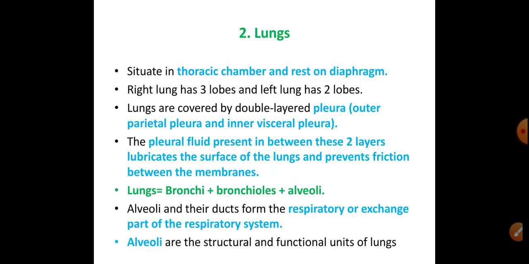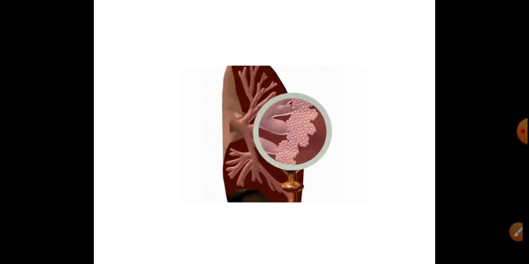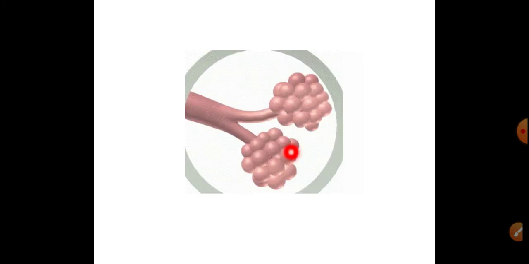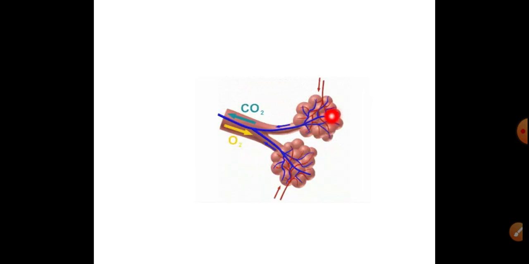So when we take a section of the lung, you see like this, this is bronchiole, bronchus, it will be divided into different parts here. Okay, then if you enlarge that, you will have the bronchioles here and that is ending in a bunch of grape like structure called as alveoli. So here you can see these are the alveoli. Okay, so here is how carbon dioxide exchange and oxygen exchange happens. The carbon dioxide goes out of each cell here and at the same time the oxygen will come in to the alveoli. This is how the exchange happens.